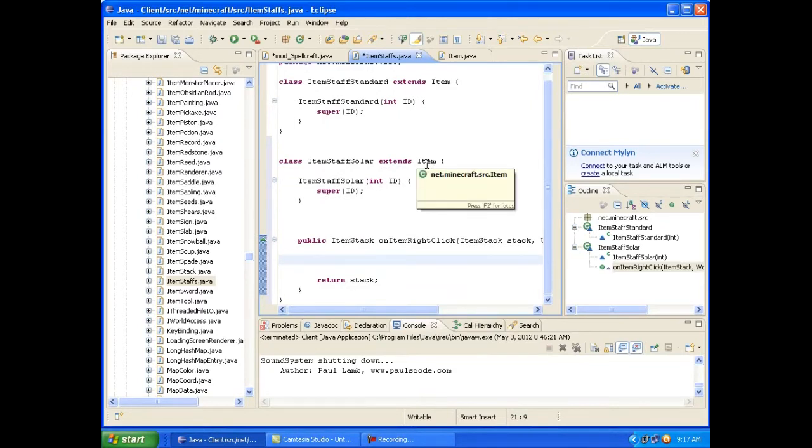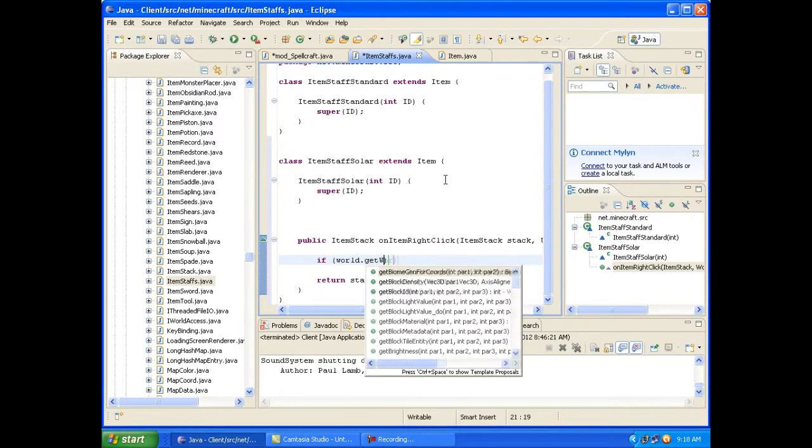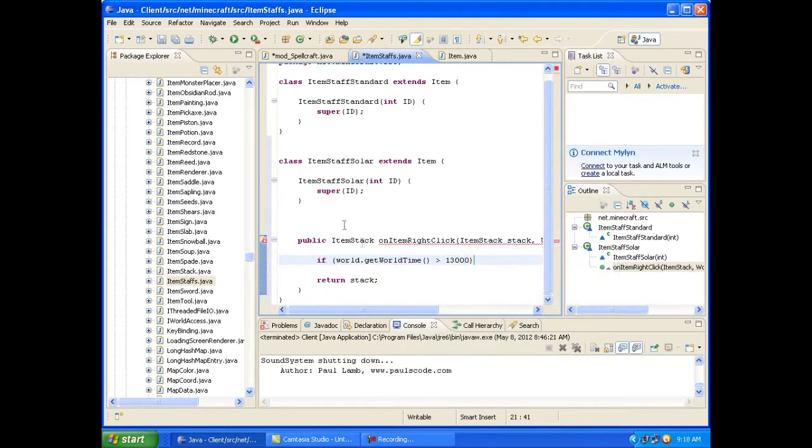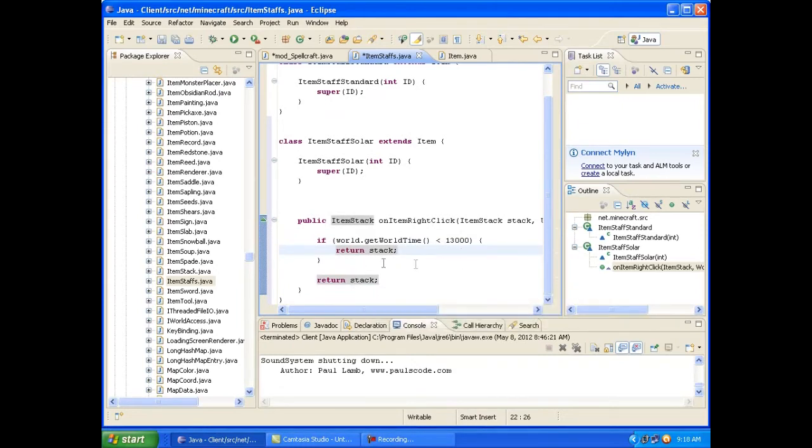And so the first thing we want to do, like I said, I don't want the item staff solar to do anything whenever it's daytime, so I'm going to check to make sure that it's not daytime. Sunset is 13,000, so what I want to do is check if world get world time is greater than 13,000. And if it is greater than 13,000, I'm sorry, I want to do if less than 13,000. It can get complicated sometimes, give me a break. Alright, and if it is less than 13,000, I want it to return stack. Return will simply end the function right there. It won't proceed to the next line or anything. It just ends right there.